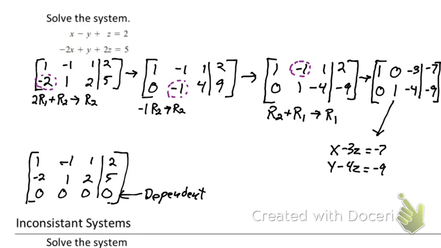You can pick a 2 for z and solve for your x and y. You can pick a 3 and solve for an x and a y. So z can be anything in this system. So that's why it's dependent. Both of these lead to the fact that it is dependent. This way, because we know it's true, 0 equals 0. This one, because z can be any value, there's no way to solve for z.